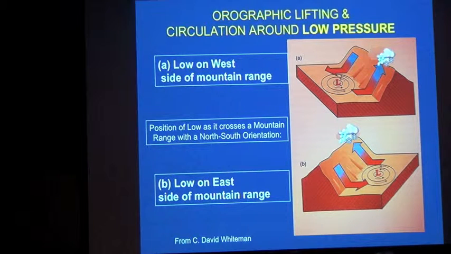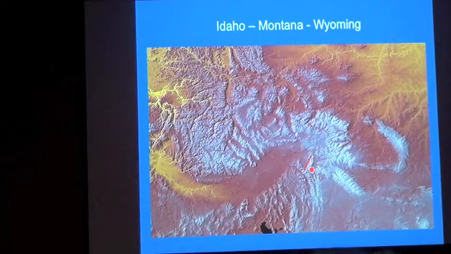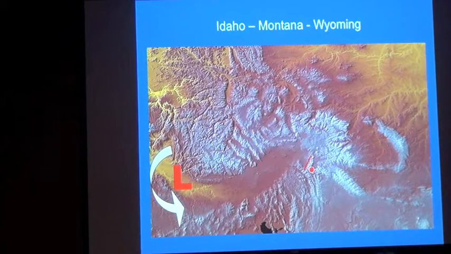So where that low goes is really important to us when we're forecasting weather for the Tetons or for any mountainous area: being able to locate where that low is. Most of the time, low pressure centers are going to approach from the west here. They have a hard time crawling back over the divide, although I've seen it happen from the east. But basically, if you had a low pressure system out here by Boise moving inland, and I had a counterclockwise circulation around that, then it's going to get oriented right up the Snake River Plain.